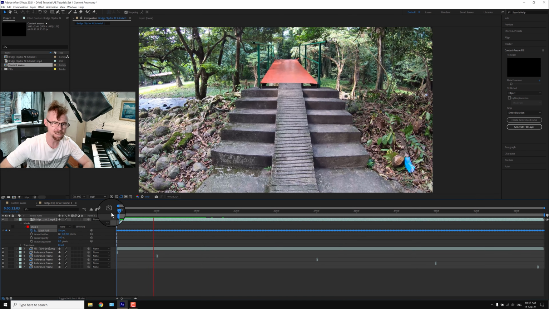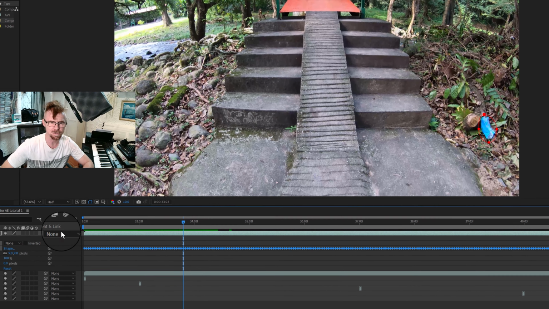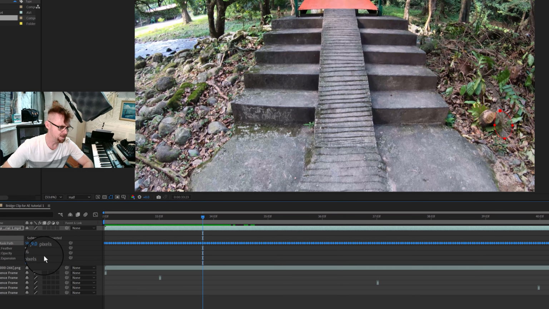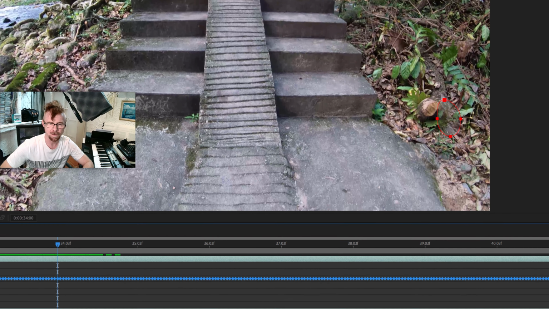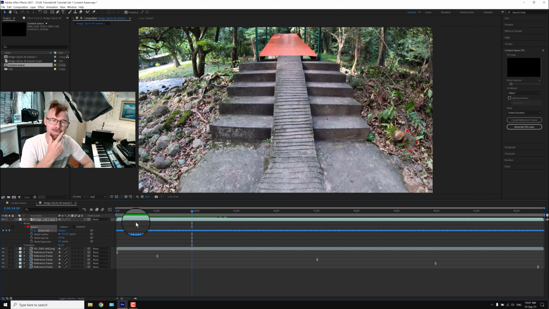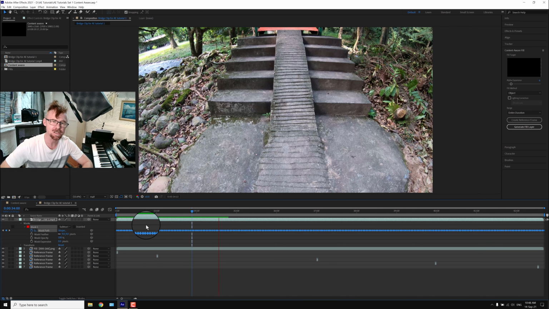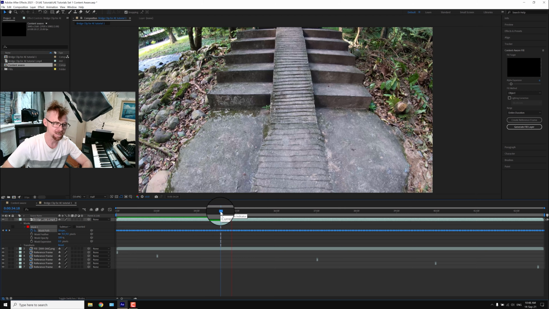If I deselect the mask, as you can see, that's the item that we wanted to remove. And if we then put this on subtract, you'll see that the item has been removed. Is it 100% perfect? No, it's not, because we need to spend more time on creating the mask and making sure there are a lot more reference frames as well. Even though the item is stationary, the camera is doing the tilting and the moving. It's not like the camera is stationary and the item is moving around on the screen. The item is actually stationary.